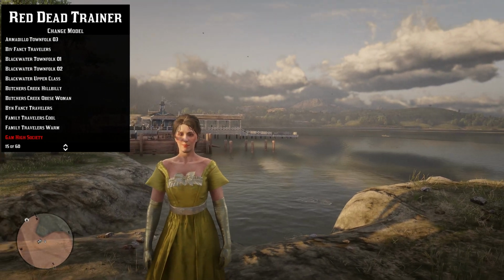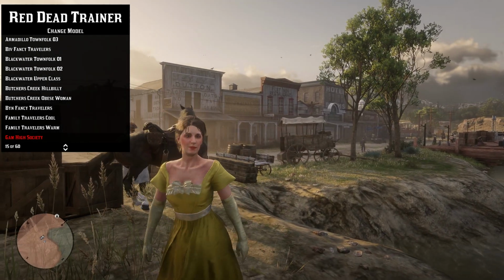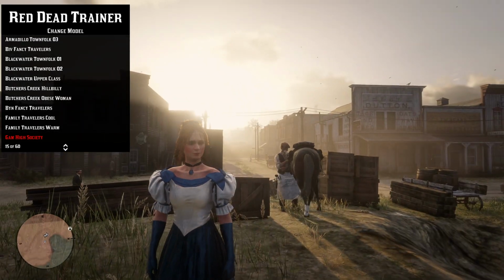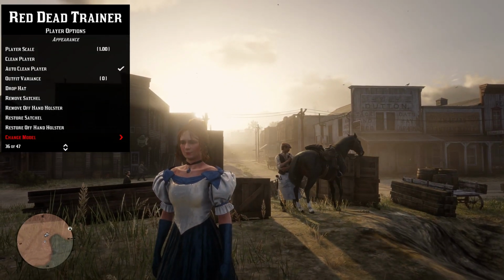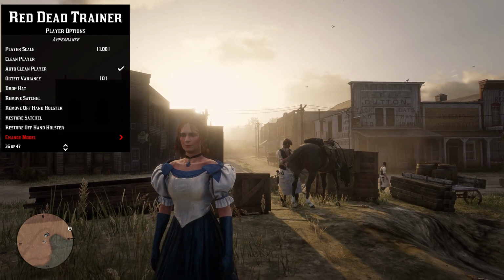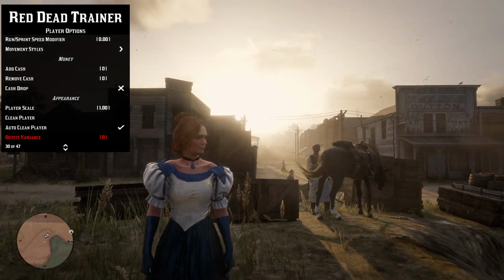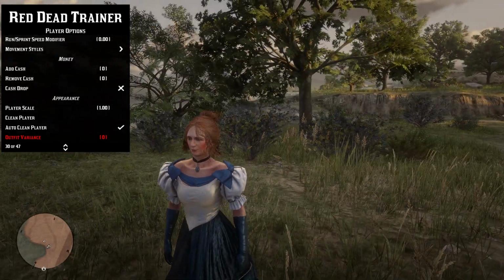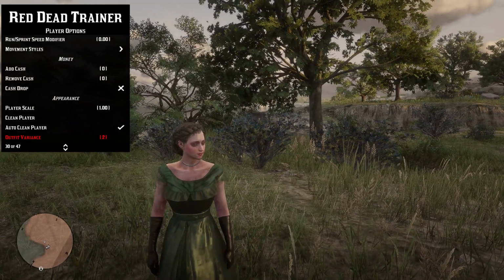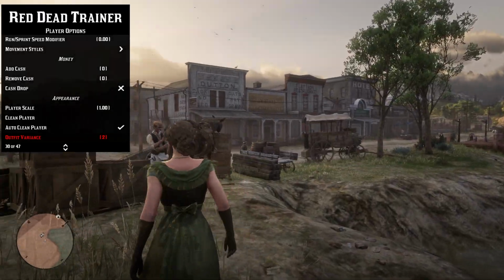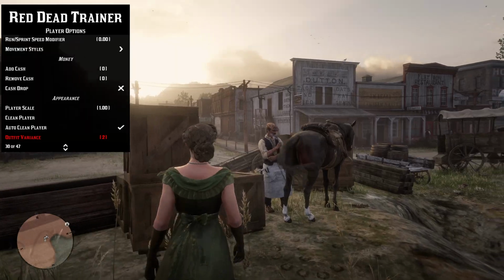But this is just for one trainer. There are other trainers out there that you can use, so you don't necessarily have to change them in this option. I can leave the change model, and all I have to do is go to outfit variant, and from here I can change my characters easily. This is my favorite character right here. She has the arm strength, muscles, everything.